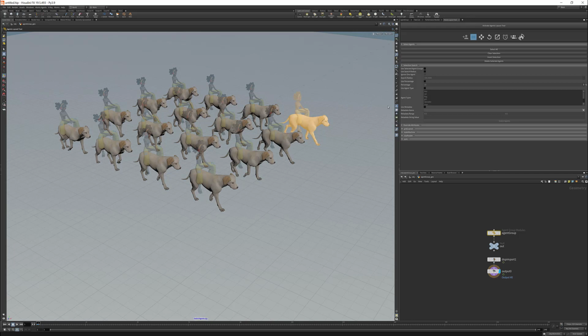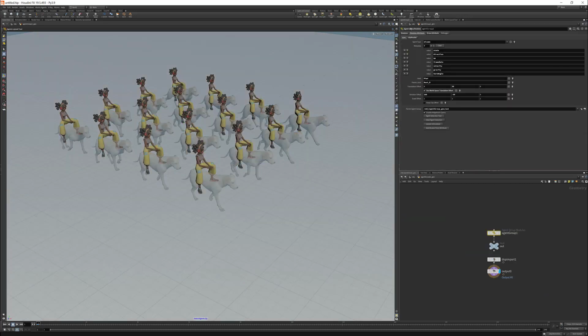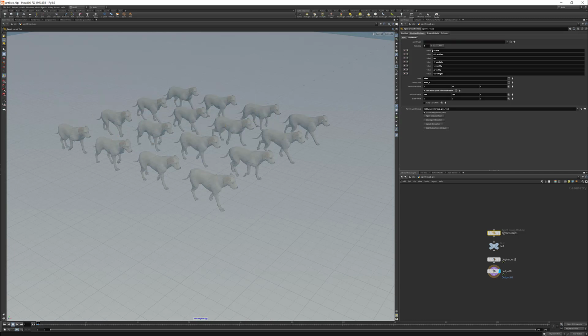Actually, let me do this first. I'm going to clear the selection, go back here on the rider. This one, I'm just going to remove for a second because I don't need it anyway. Now I can select with the selection tool maybe these dogs, this dog 2, that dog 2.